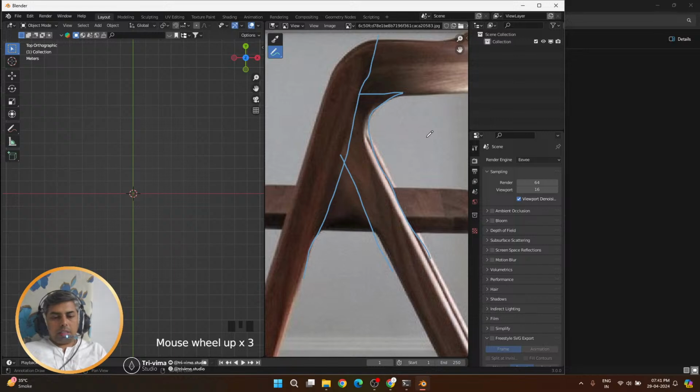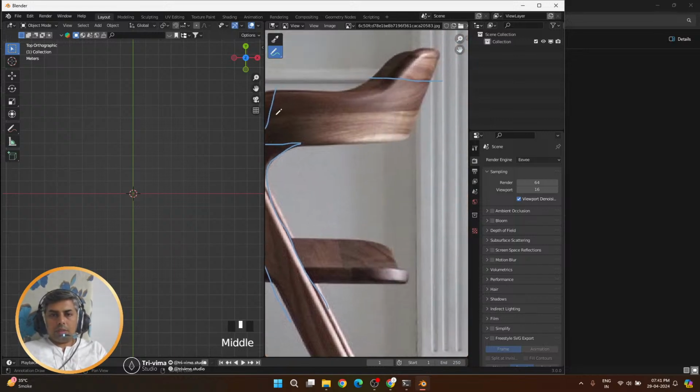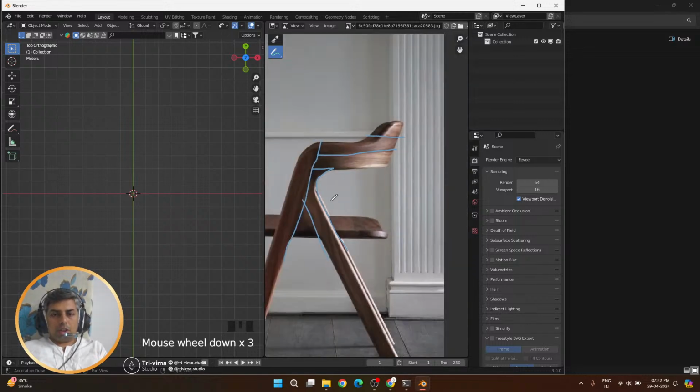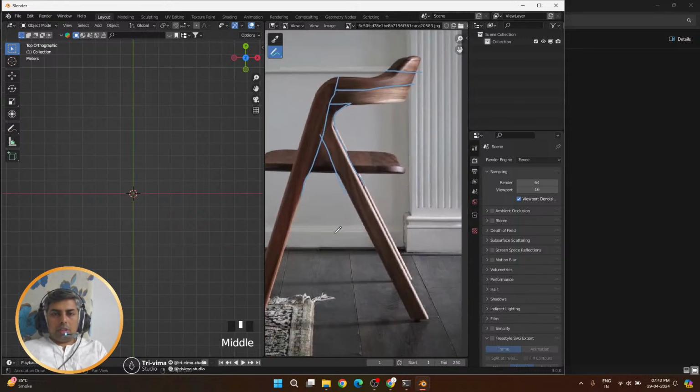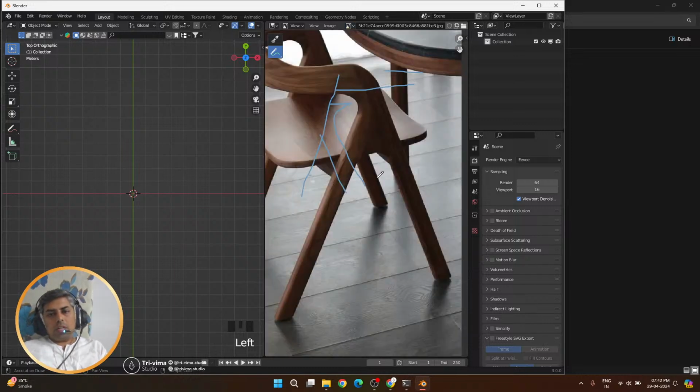Also you can see that there is one more different wood here. So there are different pieces of wood assembled to make this chair. That's the main game. Of course I won't be creating this chair from different pieces. I will create one piece, but we will have to create a texture so it looks like different pieces of wood assembled to create this chair. So let's erase all these.